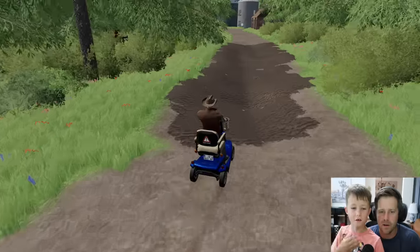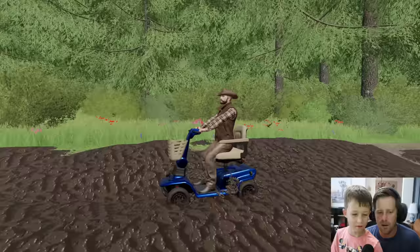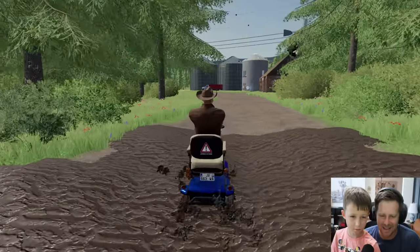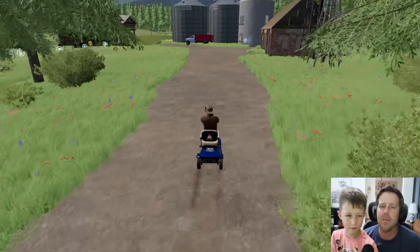Everybody's working hard. Okay, please get to the mud. Oh, deer! Does the deer need one of these? Is that what's going on here? We need to put some better mud tires on these. It looks like it's lacking in the mud a little bit. Why can't he just clean the road? Yeah, he should... Well, I guess because he can't even drive tractors or trucks because his back hurts.